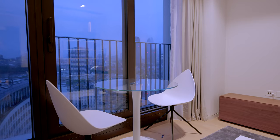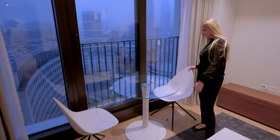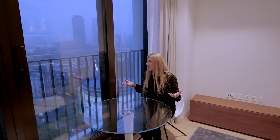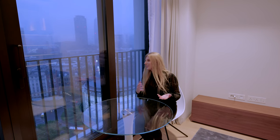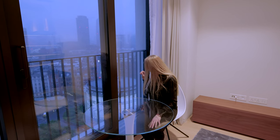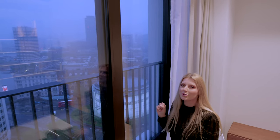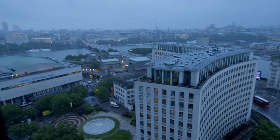On this side you have a dining space with very interesting chairs. Today it's raining in London — it's typical. If you're sitting here you can enjoy a cozy cup of tea during the evening or read your magazine, and you can really enjoy this view. You can pop over to where the BFI IMAX is — a very famous cinema if you like movies. From this side you have a view of the River Thames where you can see boats as well.